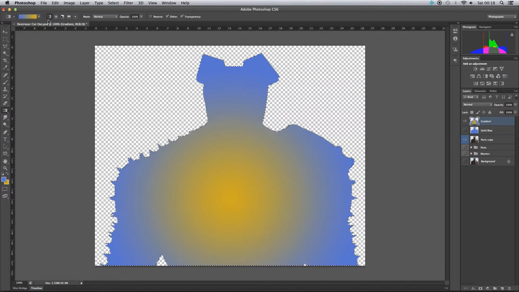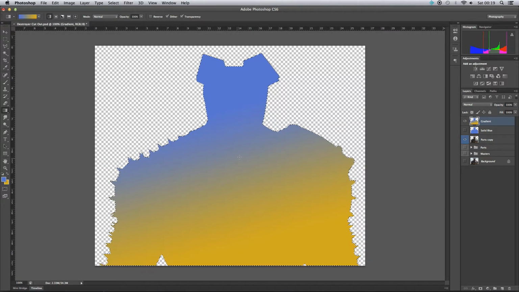I'm just going to do a simple line, so I can just click a straight line and I'll get a gradient like so, going from blue to yellow. And wherever we start that, if we start and do a really short one, we will get a very tight gradient, and if I do a nice long one, it'll get much smoother. So it's up to you where you start these things. And this is how we make a gradient.